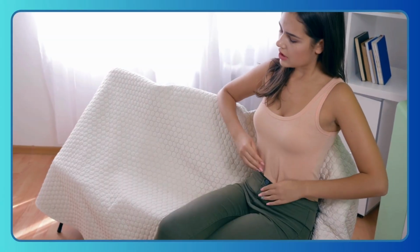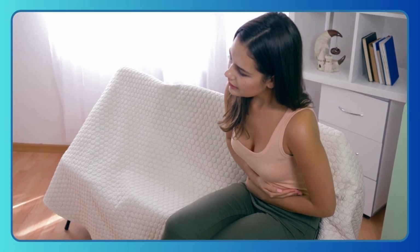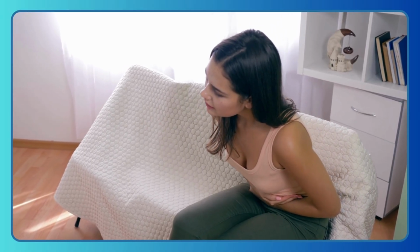Now, in terms of sexual function, most women, not all, but most women will actually have improved sexual function. And again, those are patients that had severe pain or problems before, which led to the reason for them having a hysterectomy. But there will be some women that do have diminished sexual function. So definitely talk with your provider about the type of surgery that you're having, and what some of the complications are in terms of sexual function after a hysterectomy.